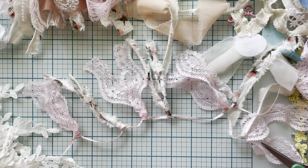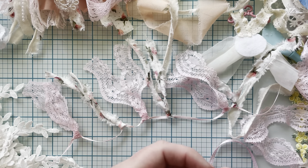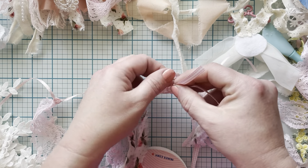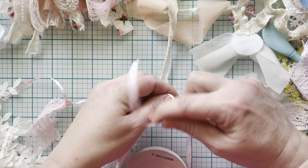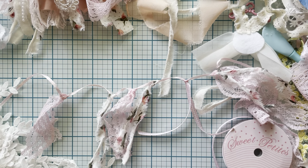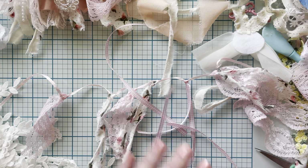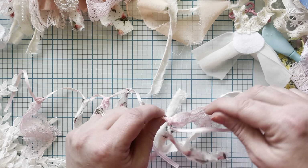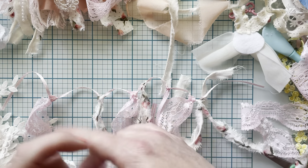Okay, we're going to do the ribbon at about 9.5 inches, because you don't want it all the same length. Sorry for that loud bang. Did I flip this over? I think I did. Okay. So I've got some little gingham ribbon right there, and I'm going to tie it. I'm going to cut 2 more pieces at 9.5. Why does this look weird? Oh, we're going fabric, lace, ribbon, fabric, lace, ribbon.